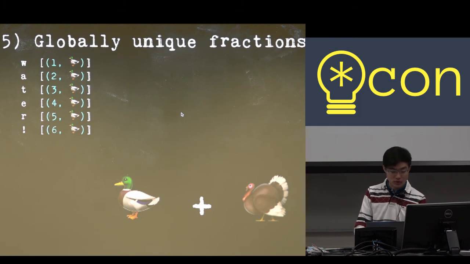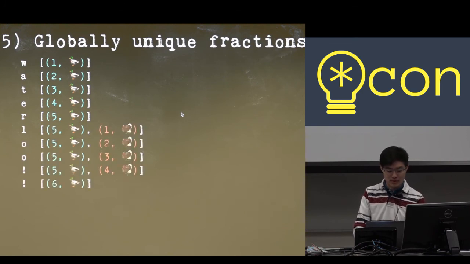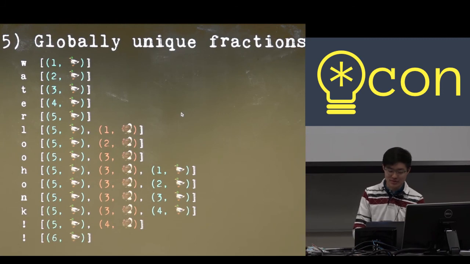And then when the turkey wants to add something like Lou, there's, again, no room between ID 5 and 6. But that's all right. You can just create IDs 5.1, 5.2, 5.3, 5.4. But the new digit of these IDs, which represent fractions, is going to be tagged with the site ID of the turkey, because the turkey inserted those characters. And if the duck decides to troll and add a honk, it's going to run out of space again. So we're going to create a new ID with a third digit, and that's going to be tagged with the ID of the duck again.